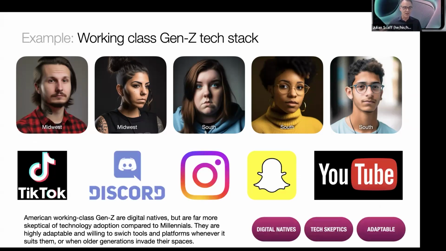Some additional data points like, what is their tech stack? And what are some other characteristics and proclivities about them? So this is a way in which using these AI tools exponentially accelerated the process of doing user research, data analysis and synthesis, and getting some really rich user personas out of it. That again, we went and validated the data to make sure that it was as accurate as possible.